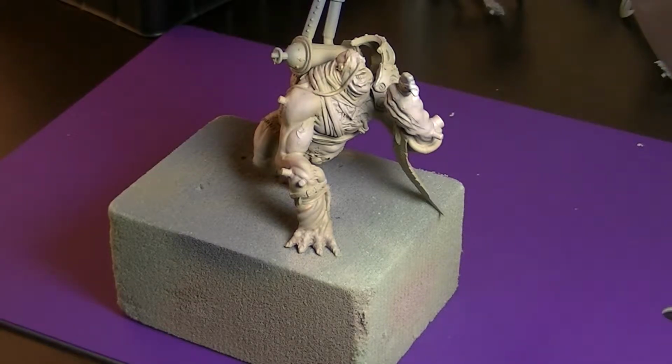Today we're going to take a look at how I'm going to paint my Blood Engine for the House Goritsi faction. The model was primed in a light gray and given a base coat of a 2-to-1 mixture of Vallejo Model Color Golden Olive and Rakarth Flesh. It was 2 olive to 1 flesh. That was applied by the airbrush, and then I did a quick pre-highlighting with the airbrush with just straight Rakarth Flesh. So in this video we're going to take a look at just some of the highlighting processes that I go in.